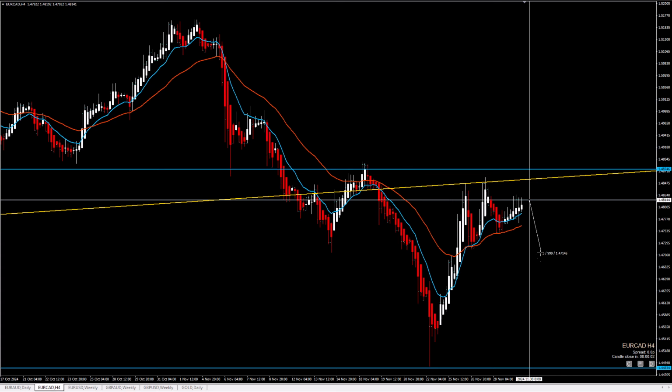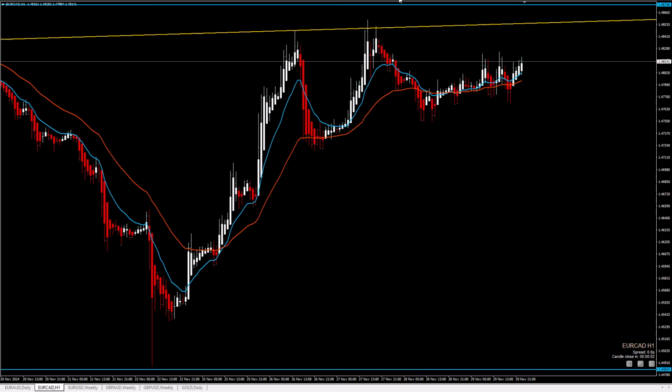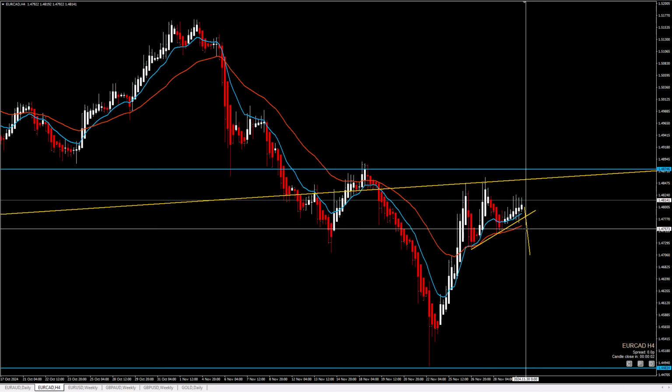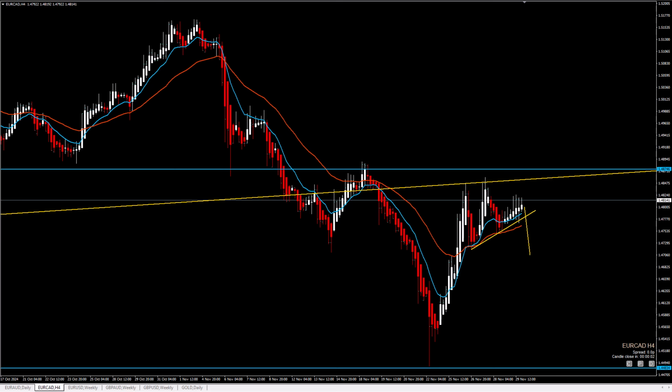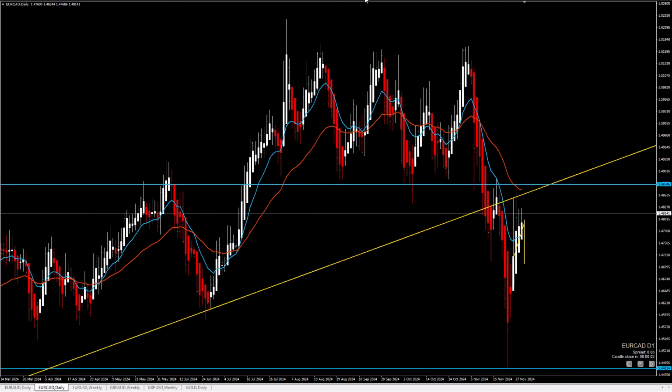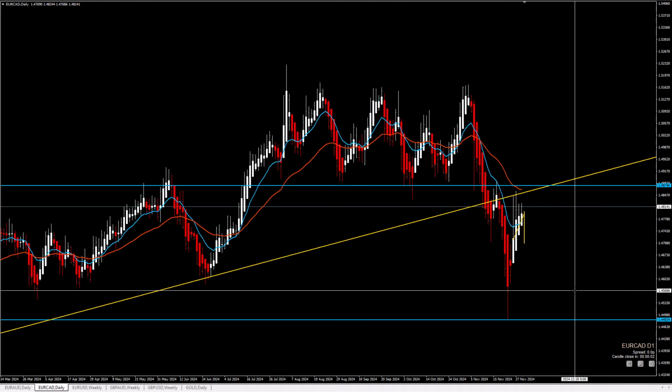We can also even try from this point, yes, whenever we start to see, let's say on the 1-hour chart, the price breaking this trend line and pushing down, making a new lower low, lower high, and we are below the 36 EMA on the 4-hour chart, this will be our opportunity to sell this pair. Okay, it looks interesting. We will see if it still has strength to go down.